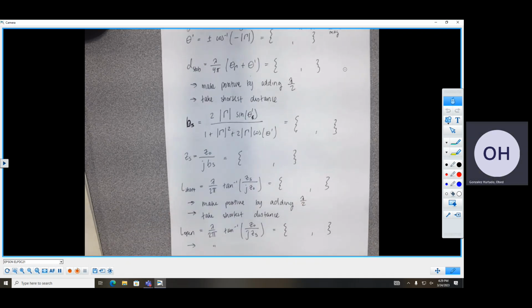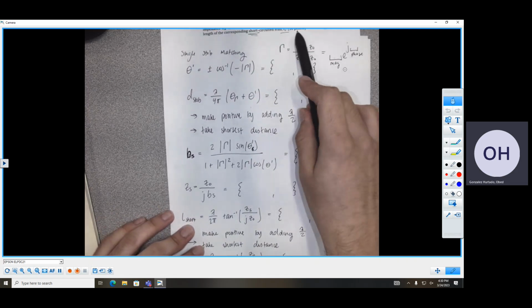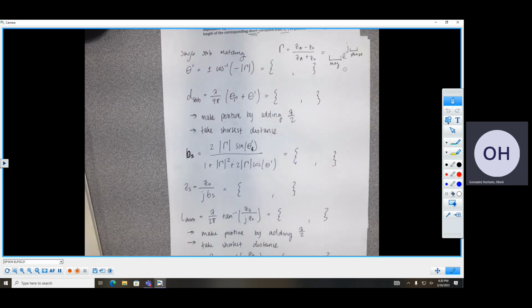So for the ones where you need to take that consideration about adding to make it positive, and you have a positive answer and a negative answer, do you automatically pick the positive one? You still have to add the other one to see, because maybe it's shorter. Yeah, because you always want to take the shorter distance. That's what the question is asking. It says find the closest position, meaning the shortest length into it.